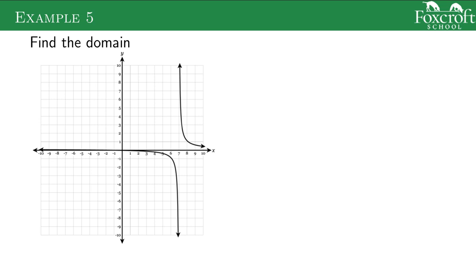And last one, again, try this one on your own. It's similar to another example we did. What is the domain of this one going to be? And the domain of this one is all real numbers. But x cannot be where that spike happens. That spike happens right there at 7. So it's all real numbers, but x is not equal to 7.